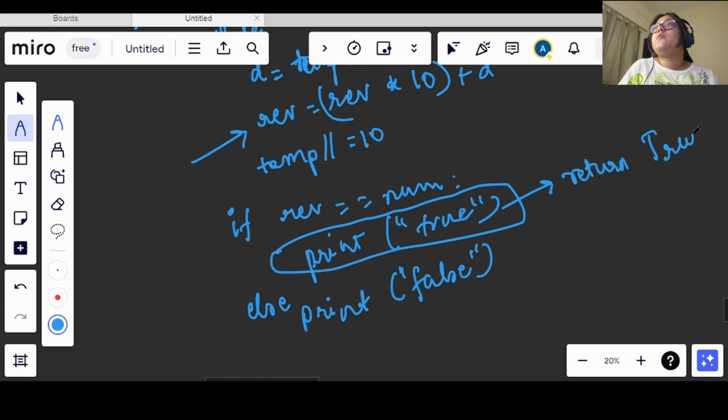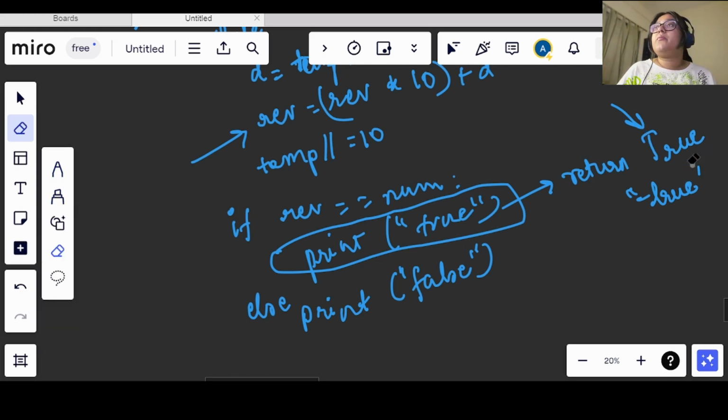Here you will be returning a boolean value. Remember that you need to keep the T capital, because if you change it to small t, then you will have to treat it as a string, and the value that the driver code will be expecting will be capital T, because the return type will be boolean there.